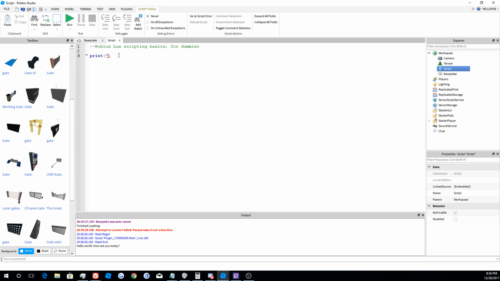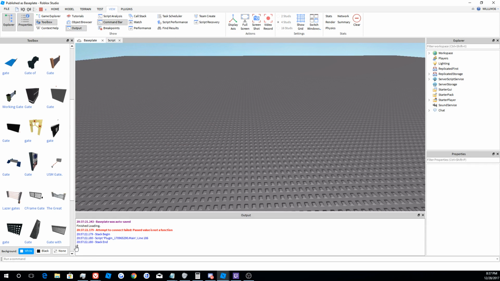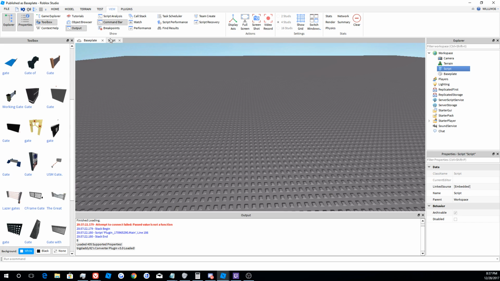So let's do some math, like basic math. The print function will do math problems for you. So if you ever have trouble with homework and you don't have a calculator, yeah, open up Roblox Studio, and I know everyone's going to do that. No, you're not. So what you can do is you can say print 5 plus 4, just like that. No quotation marks, nothing. You just hit 5 plus 4. Obviously, we know that's equal to 9, but what you can do is you can click the green run button, and it's going to print 5 plus 4. There we go, it just printed the number 9. That's exactly what we told it to do, was print 5 plus 4.